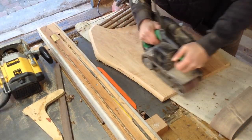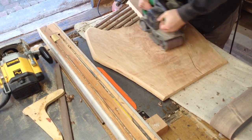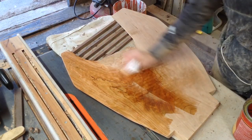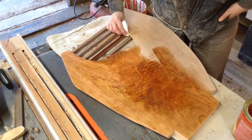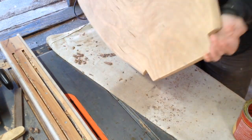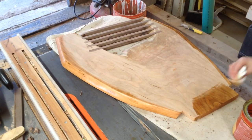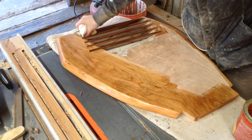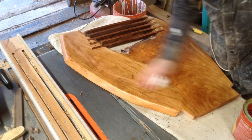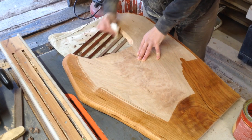The finish on these is Waterlox, because Waterlox is rated as a waterproof finish. On highly used tabletop surfaces or utilitarian surfaces, I like to use that. I'm not going to show the finishing process of the top slabs because I was running out of time — the slabs had to be to the wedding venue a couple of days before the actual wedding. This is a pre-stain that I'm putting on here. I like to put pre-stain on all of my pieces, even if it's not fine-grained lumber, because it evens out the grain and gives you a nicer final finish. Basically, the pre-stain on there shows what it's going to look like with finish.